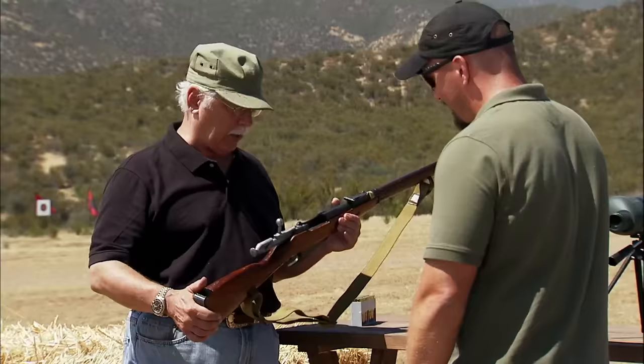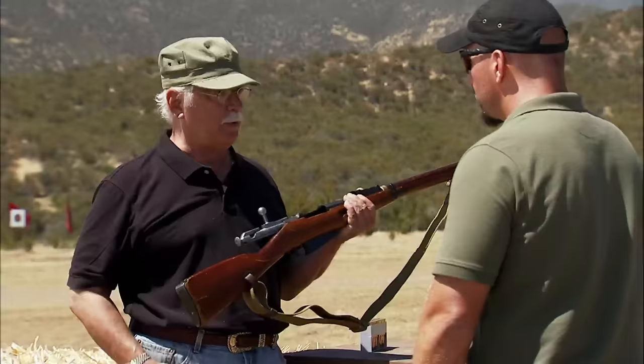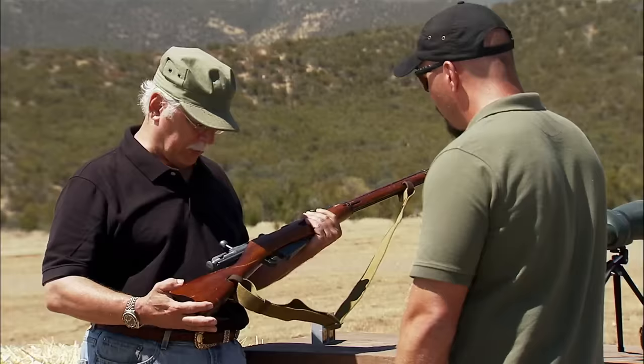I'll tell you one thing, in both World War I and World War II, the Russians had these juggernauts where they would have thousands and thousands of men. They didn't have enough rifles. So what would happen is they had a whole rank of guys behind them with some ammunition. What they were supposed to do is pick up the rifles from the guys that were shot in the front and go load and fire. That's hardcore. If you ran, you had an officer behind them with a pistol to shoot them. Stalin said it takes a very brave man to be a coward in the Russian army. That's right, because you're going to get shot. Exactly. Well, let's shoot it and see how it shoots.